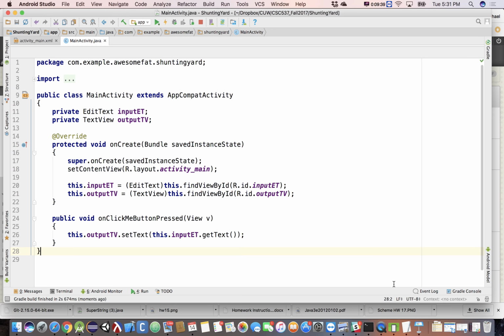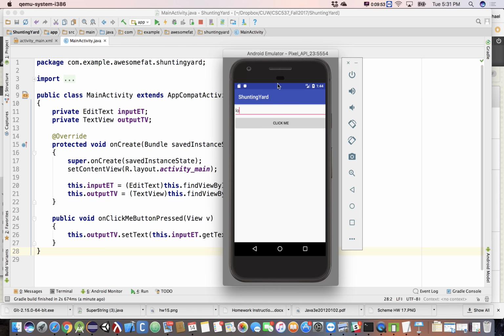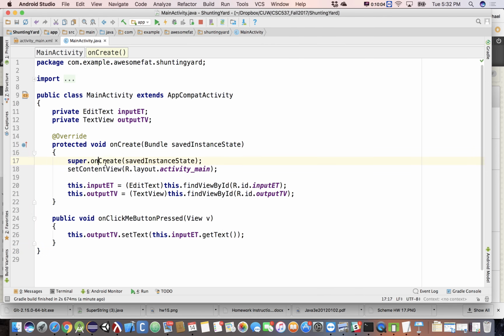Let's do it this way, and I'm going to show you an example. Pretty clear. So let's look at it. I must be doing a poor job of explaining it, so I'll just show it so it'll make sense. Okay, so we'll go ahead and just type an LOL here. I'll say click me, and then there's LOL there. Button works. Make sense?